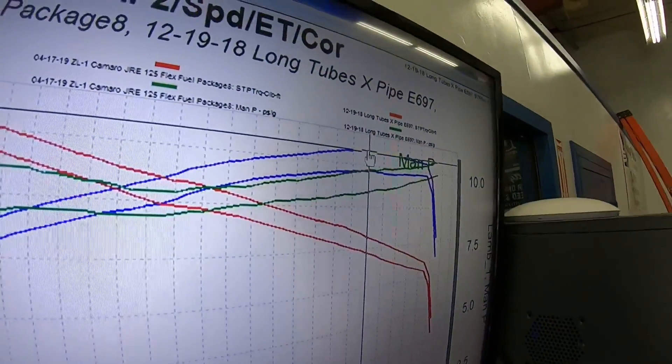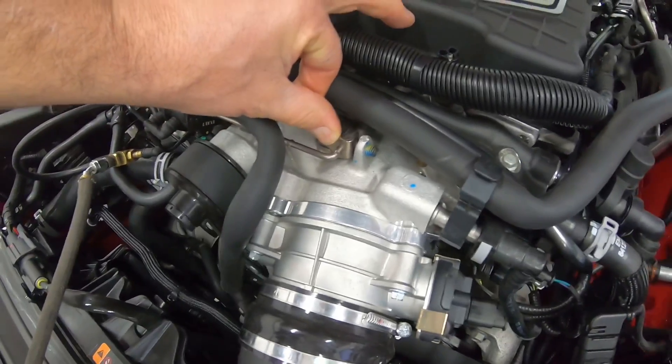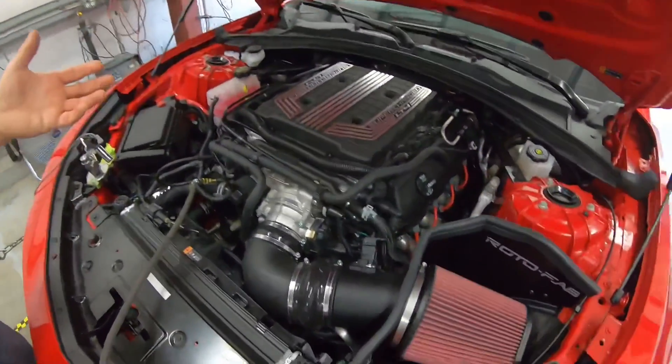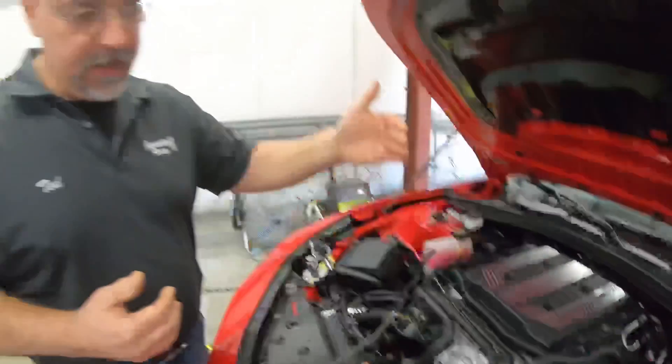About 25 pounds of torque is the average of what you'll see with one pound of boost, so we're up against a mechanical deficiency. I went ahead and checked the bypass valve adjustment on the blower — backed that screw off all the way, allowing the bypass valve to close fully — and I saw zero difference in the manifold pressure. This blower, based on its tolerances, is just not putting out the boost that all of the other cars we've had in here have put out. It's down about one pound everywhere.